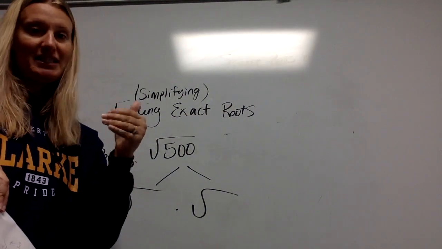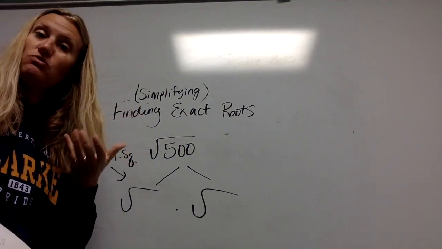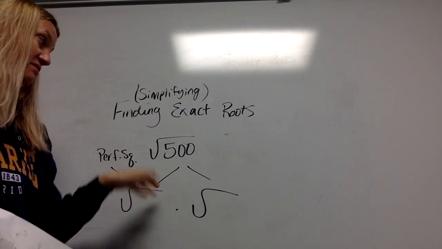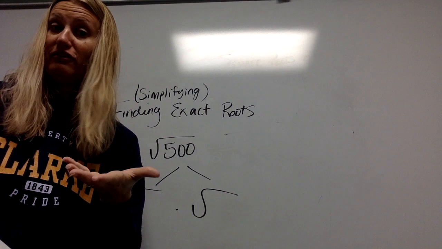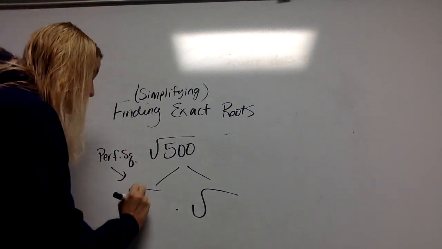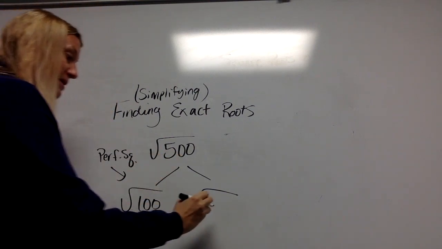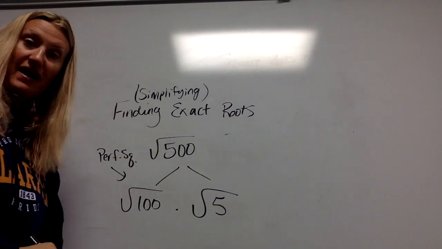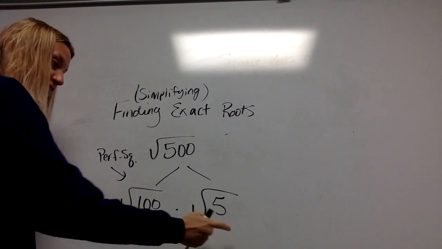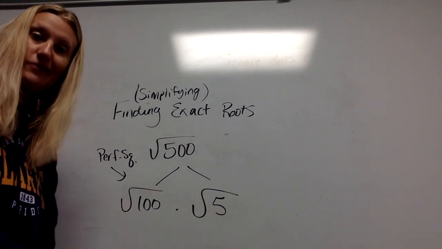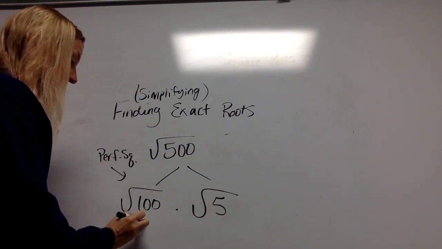So look at all the numbers less than 500 and find the one that is a perfect square that you can take 500 divided by. Some of you know by looking. Some of you might have to use your calculator and figure it out. But that perfect square is 100. 500 divided by 100 is 5. So if I figure this one out, but I don't know what goes here, I just take 500 divided by 100, and that's going to give me my other number. Now we find the square root.